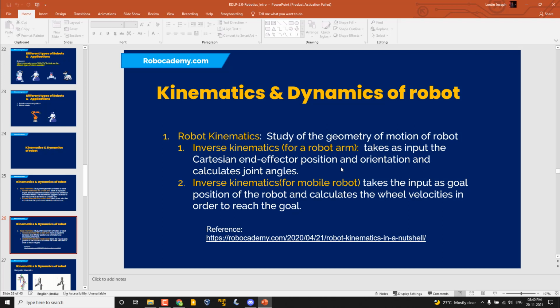Is that clear? So for inverse kinematics, the shortest path is not always compulsory. The goal is moving from A to B, and it tries to find the best path from the current position to the goal position.